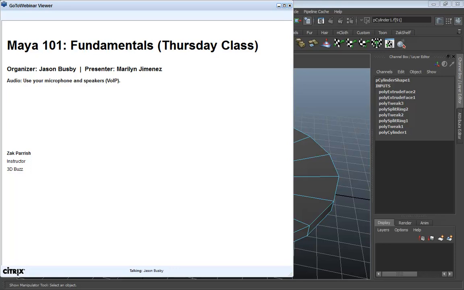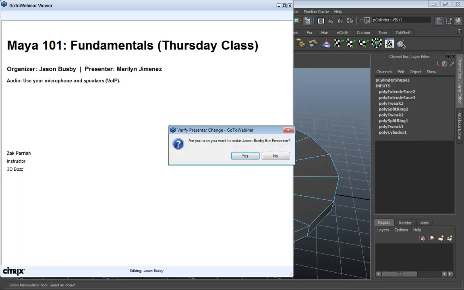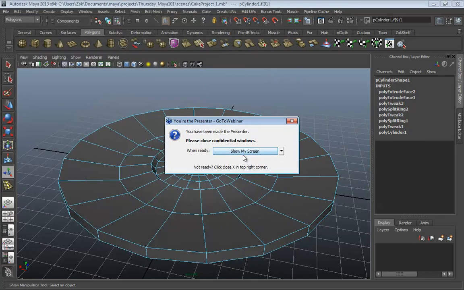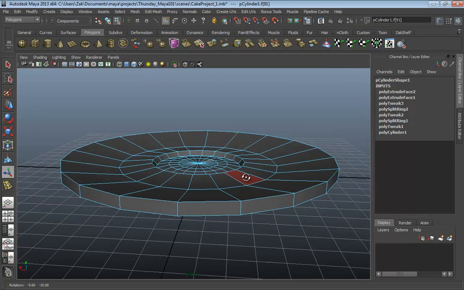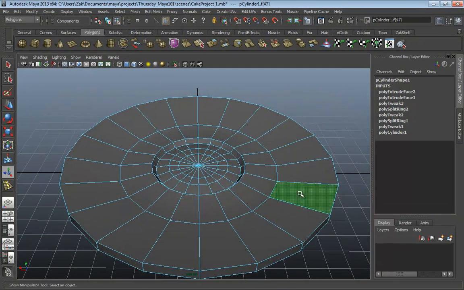So here, let me switch back over. I'm pretty sure that... Yeah, you can't show your screen. Okay. Yeah, I'm sorry. It's hard for me to remember everybody's individual problem. Okay, so that does hinder me. I just want to point that out. It does make it very difficult for me to diagnose issues on your end. But I'll give it a try.